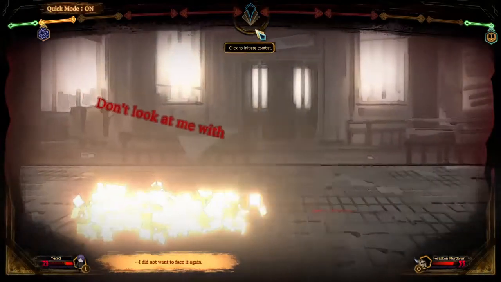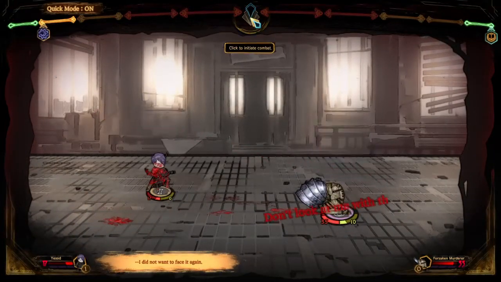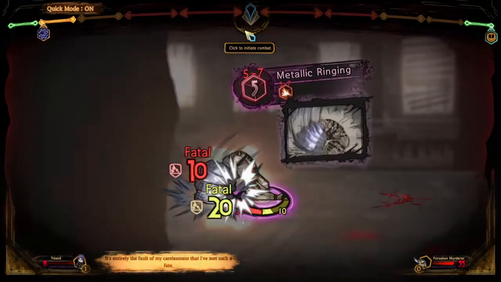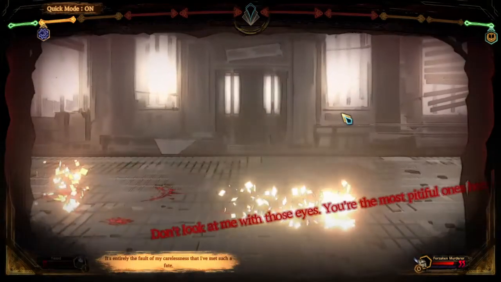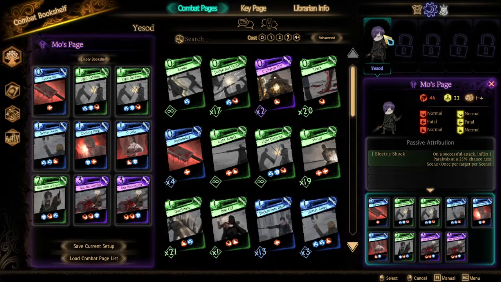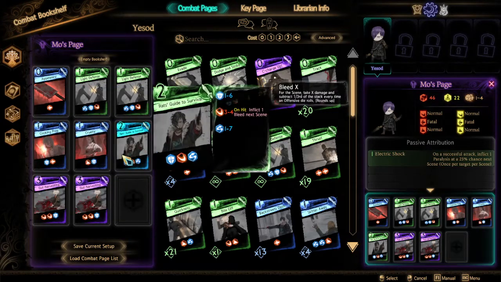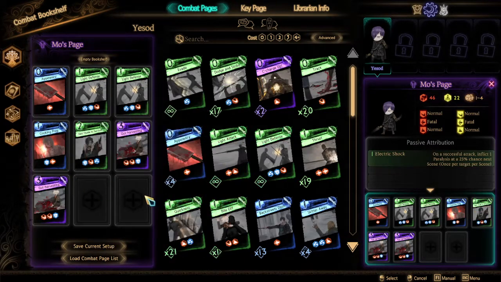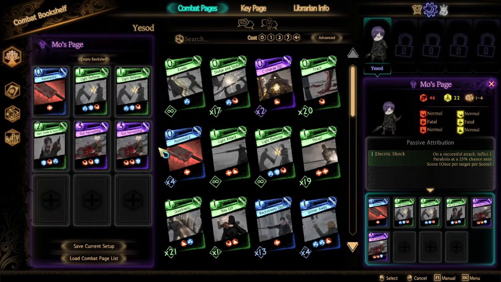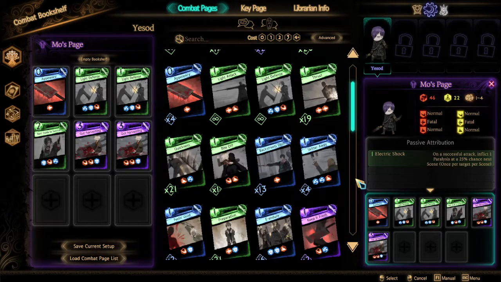Yep. I was so close that one time, and now I just die every time again. This is probably my least favorite fight ever. Like, what can we even change in our deck? We can just remove everything that deals blunt damage, I guess, which is these two. And maybe do some more general damage things. Like, what to even add?